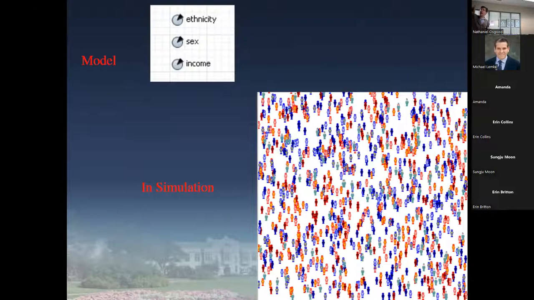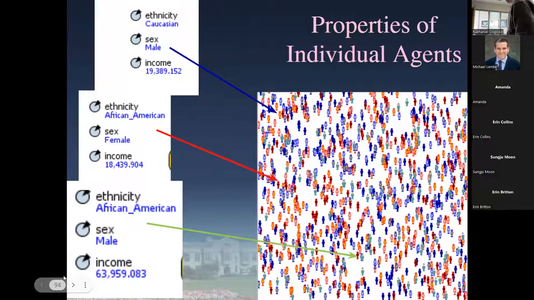Notice that some of these are categorical, like ethnicity or sex, and some are continuous, like income. We could also have relational ones, things like their mother or their home. What this means is that each person in this population, when the model's running, is going to have a particular ethnicity, a particular sex, and a particular income. That's part of their characteristic.